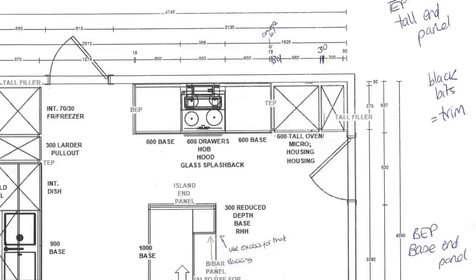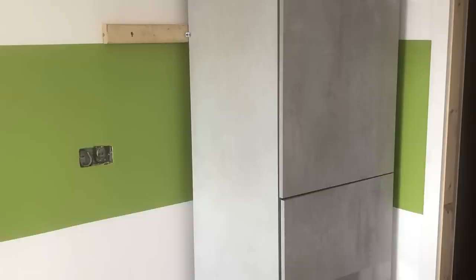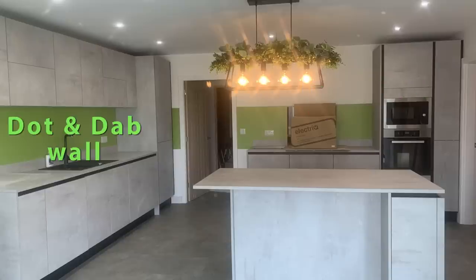You'll notice on the plan that the units need spacing 50mm away from the walls. This is because of the handleless trim. This has been achieved by fixing a 3x2 batten to the walls. One of the walls is a stud partition wall and the other wall has been dot and dabbed.